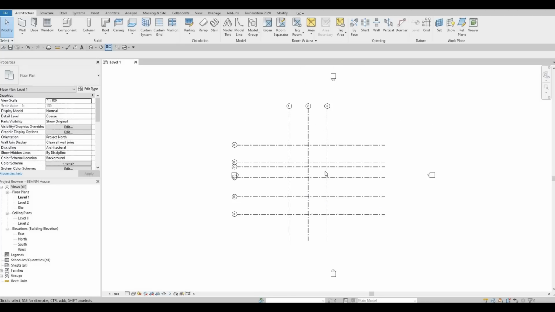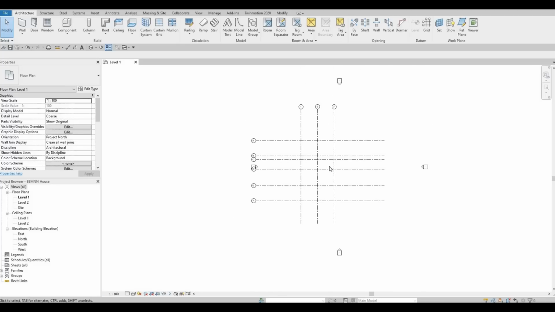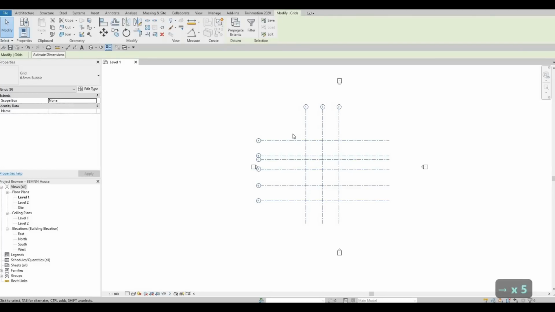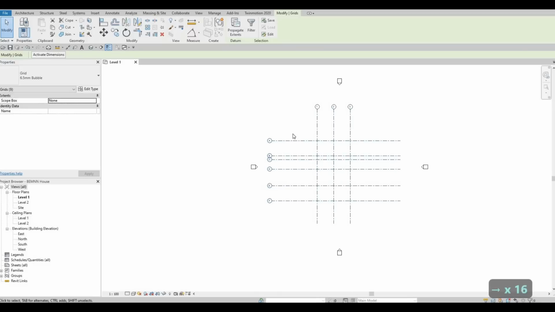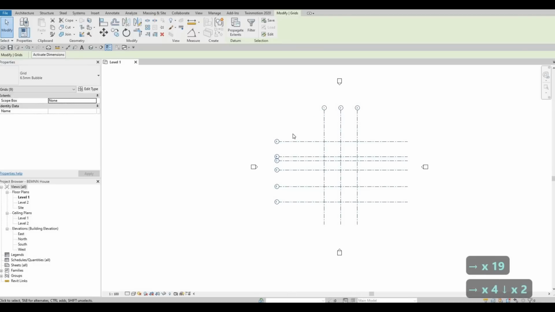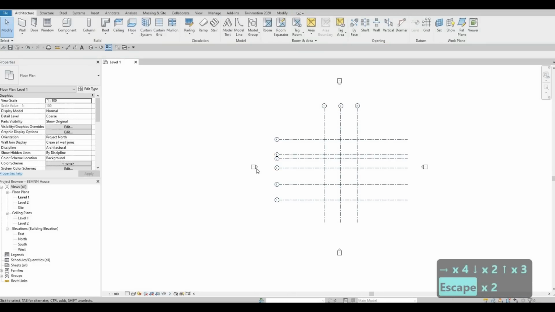So now what I want to do is center everything. So what I'm gonna do is grab all of them. You can use the arrow keys on your keyboard to simply nudge it in place. So you just want it to be in the middle of these elevation tags. So all of this is elevation tags.